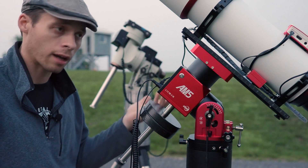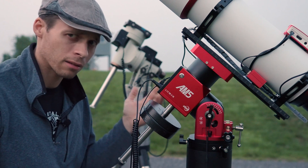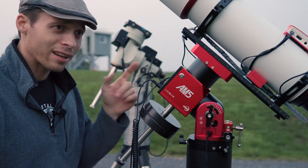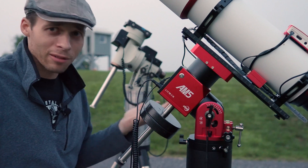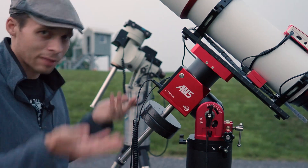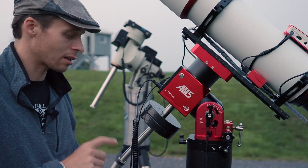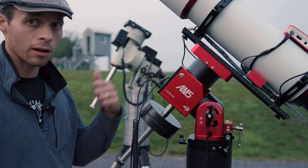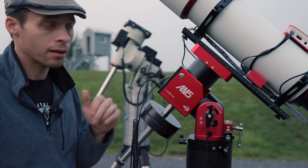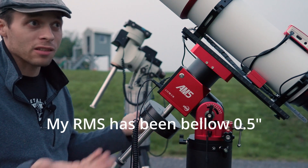You need to have good guiding — are you doing astrophotography without guiding? Guiding basically makes the whole periodic error thing null and void. Because these mounts respond so fast to pulses, they really do enable nice long exposures. I intend to use this mount for 600-second exposures, which on the iOptron was a challenge. With this guy, it's very easy to do them — the guiding fixes the periodic error. It's not even something to think about.